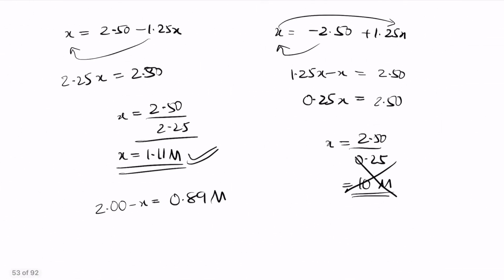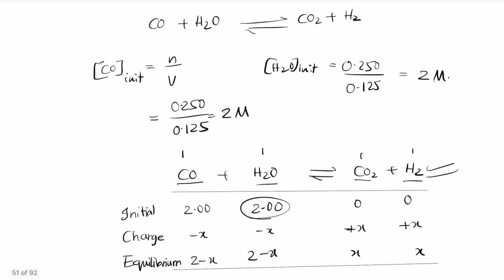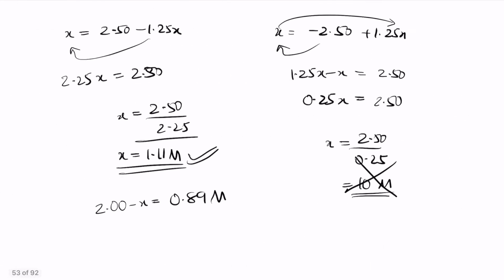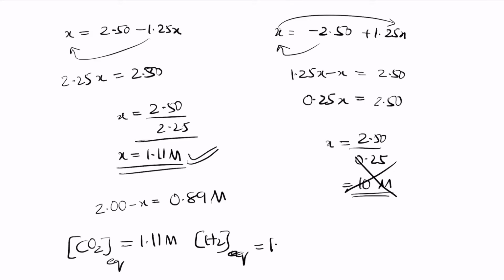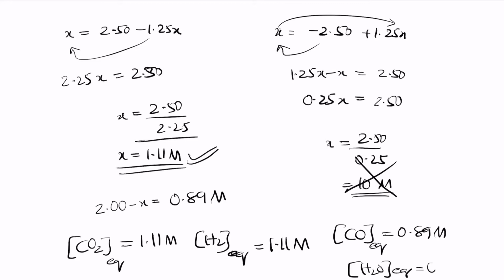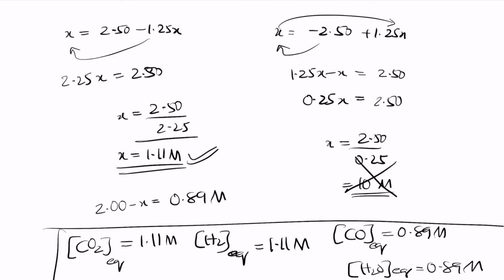First thing that we need to find here is the equilibrium concentrations of each and every one of them. So the equilibrium concentration of CO is 2 minus x, H2O is 2 minus x, CO2 is x, and H2 is x. So from this, we can write that the concentration of CO2 is 1.11 M. The concentration of H2 at equilibrium is 1.11 M. The concentration of CO at equilibrium is 0.89 M. The concentration of H2O at equilibrium is 0.89 M. So these are the answers, and this is how you find them. Even if you get two answers, see that the value does not exceed the initial concentration, and it cannot be negative. Those are the two things to remember.